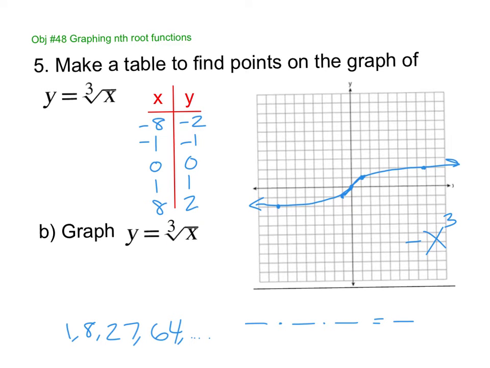So that's what happens here because it's the inverse of x cubed, so it tends to look like an x to the third, but it's on its side. All right. Notice you can go positives and negatives, unlike a square root. Now the shifting rule, just like a parabola, just like a square root, is going to be really similar.